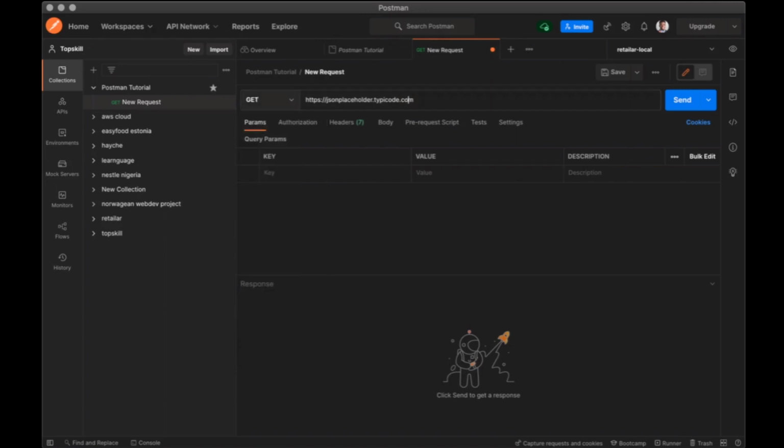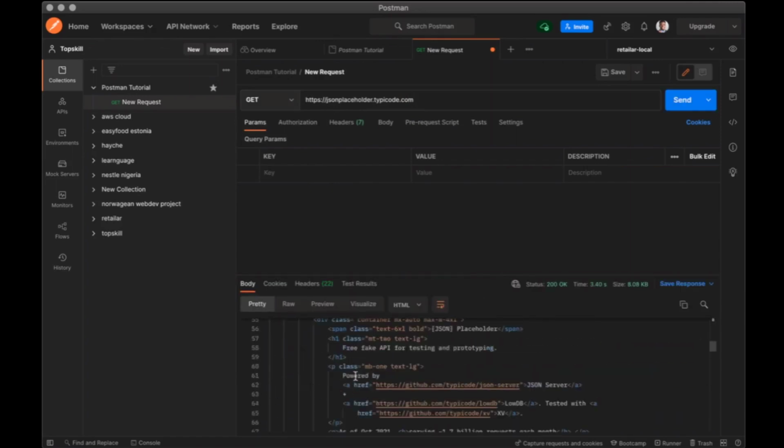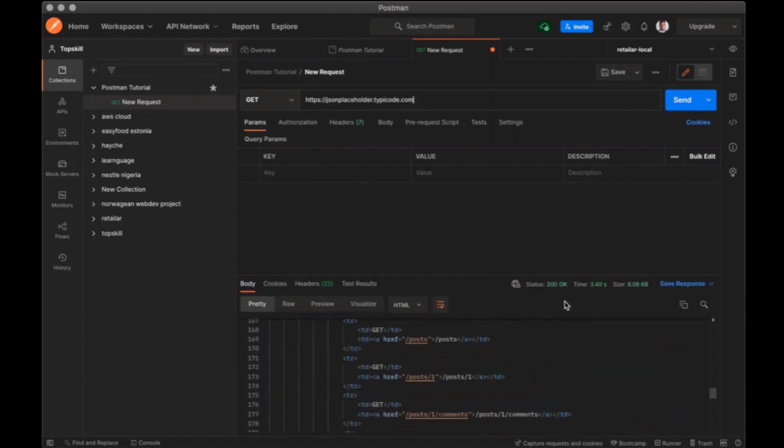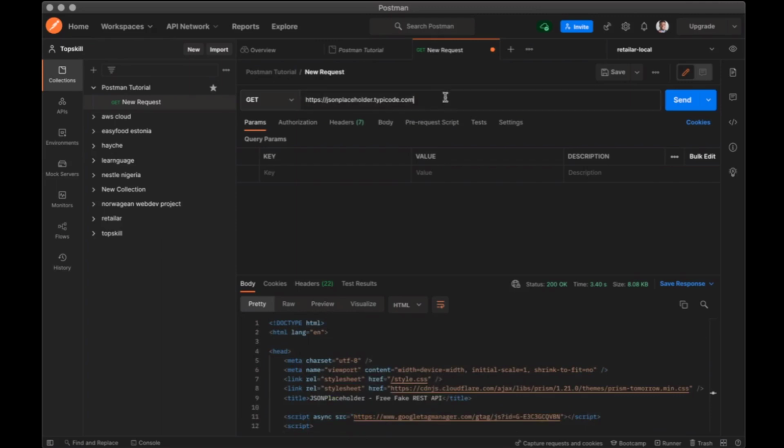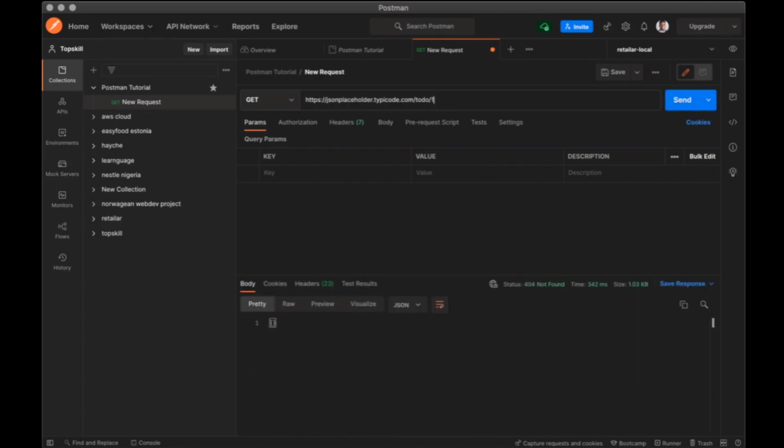So this will be used to get some details. For now, I get the entire website. It's going to give me a response, but this response is the website itself, right? And it's telling us status 200, which means this was successful. But ideally, it makes sense to get the HTML part of the whole thing. So let's go to the endpoint, which is the todo, and I can request the first todo. I'm surprised that we have 404. I think it's supposed to be todos, right? Okay, so it is todos.